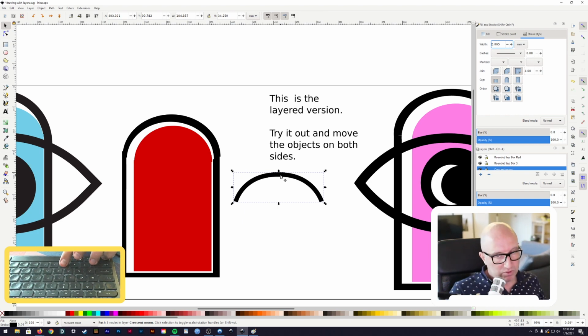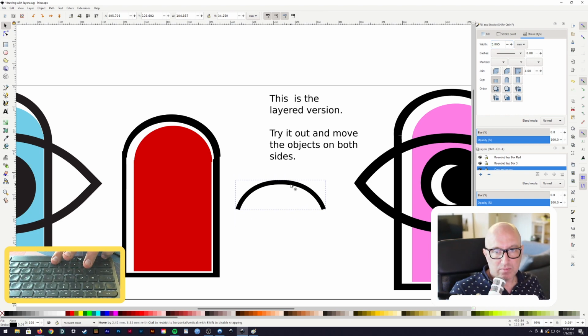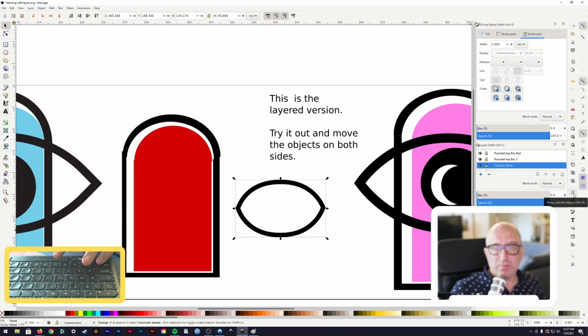So I've got my Control C, Control V. Like that. I can join them together like so. Use your group, hold down Shift, and group them together using your group. And there you have a basic eye very quickly. Not as good as the ones that I've made before.